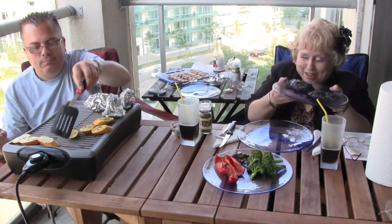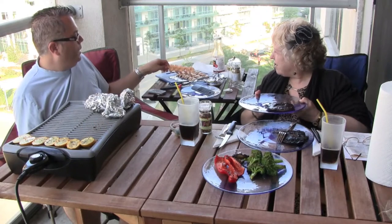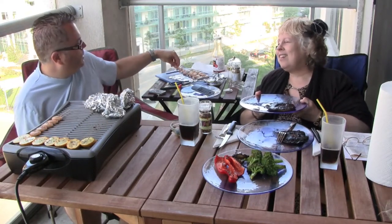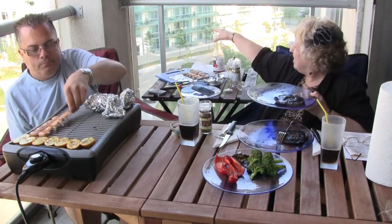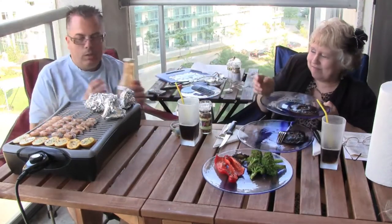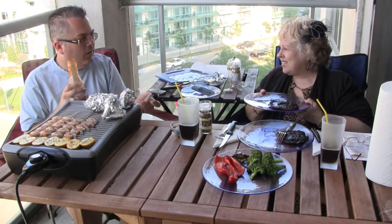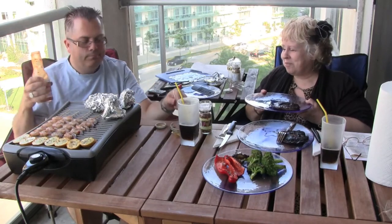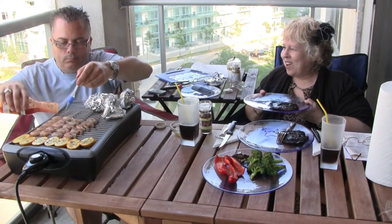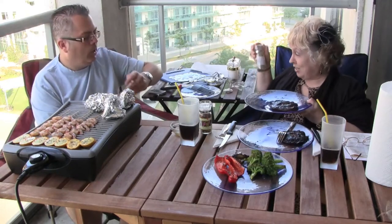Keep cooking. Okay. So here is a shrimp skewer. Shrimp skewer. Oh, sizzling. Love this stuff. Yes, I know you do. Oh, look at the steam rising.